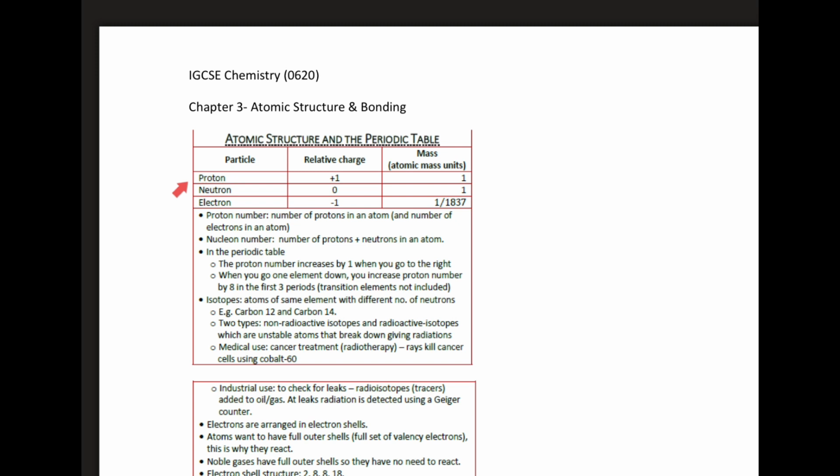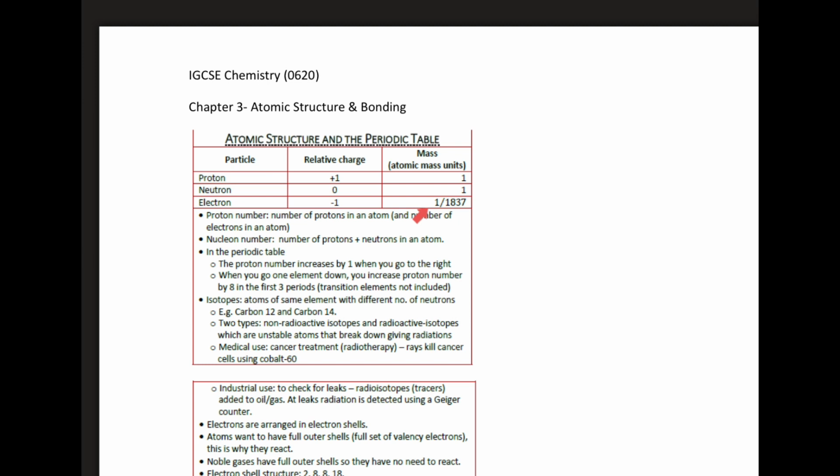particles in the atom. We call it subatomic particles. So there are proton, neutron and electrons. So these three particles are inside the atom. So proton is positive charge, the mass is 1. So when they say the mass is 1, right, 1 is actually the same mass as hydrogen, okay. So neutron, charge 0, the mass is also 1. Electron, the charge is -1, and then the mass is 1/1837. So when you look at this mass, you should be able to expect that this is very light compared to proton, right?